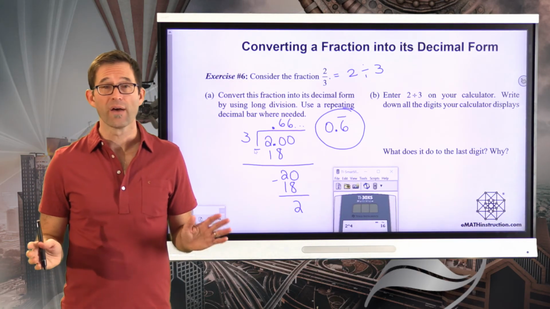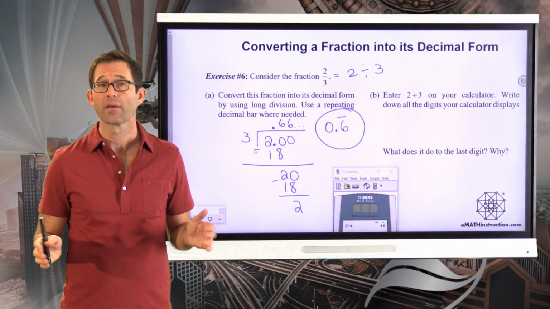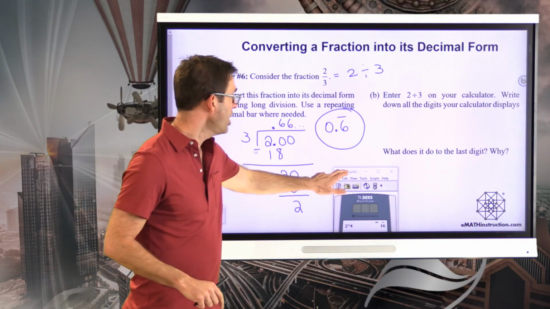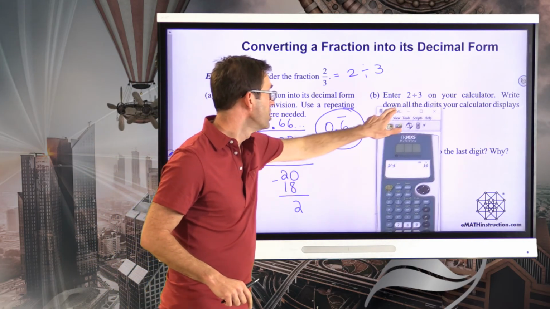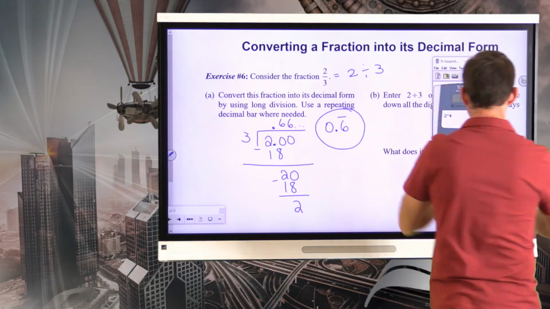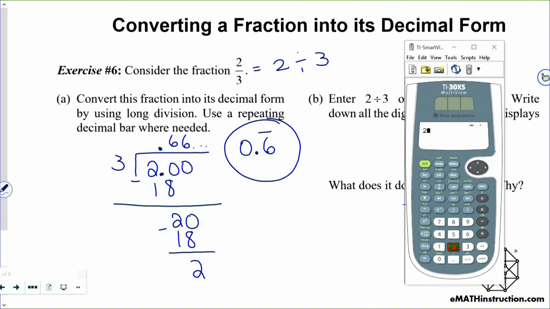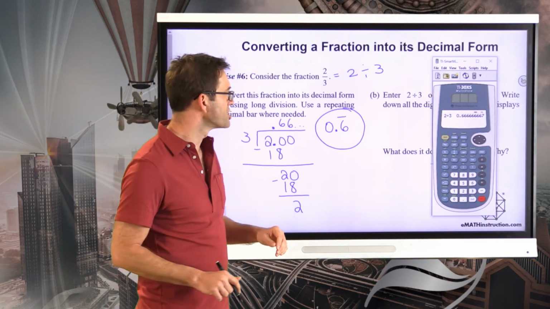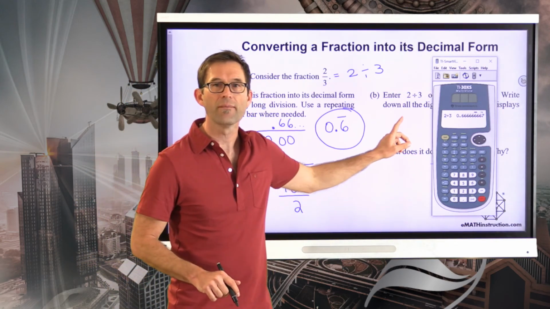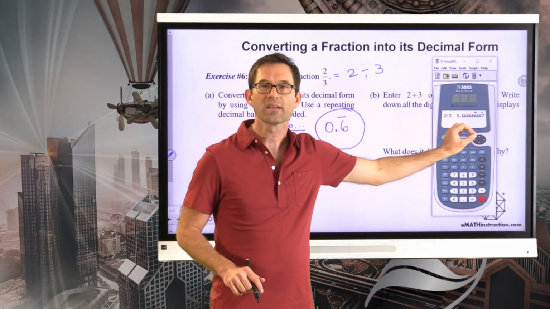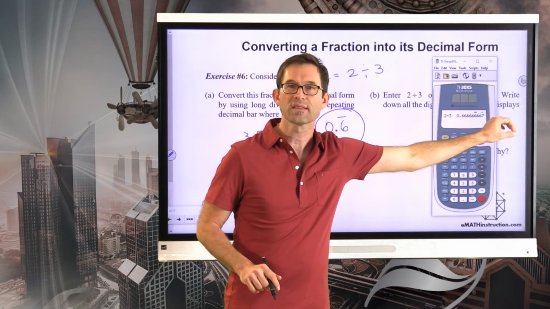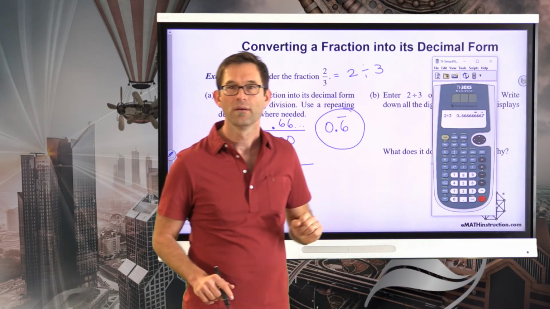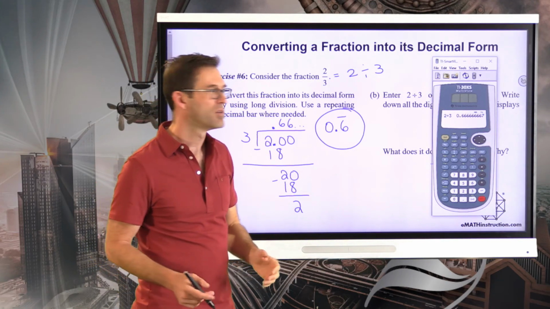Now, this is where the scientific calculator is absolutely phenomenal, because I can do that conversion on my calculator. I can just do 2 divided by 3. Enter. Now, one of the really weird things about this is that when we look, we get 0.666666666666667. There's a 7 at the end of it all.